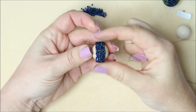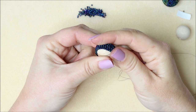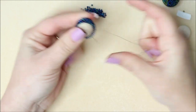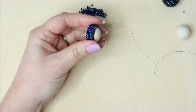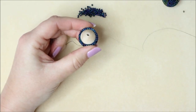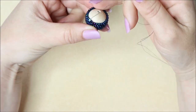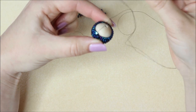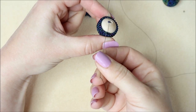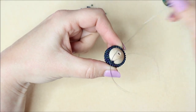That's nice and secure. You can do it without tape — it's not a problem, I just find it can slip. My bead's not quite straight there, but I can just manipulate it a little bit to get the holes at the top, which is fine. The tape just gives you that little bit of tack. If you haven't got tape, you could use glue dots or something like that. Now we're going to move on to creating the rest of the form, which is all done in brick stitch. My thread is exiting this bead here. I've picked up a bead and let it drop down, and then I need to go to the next thread bridge — that little bit of thread between each bead on the top row.